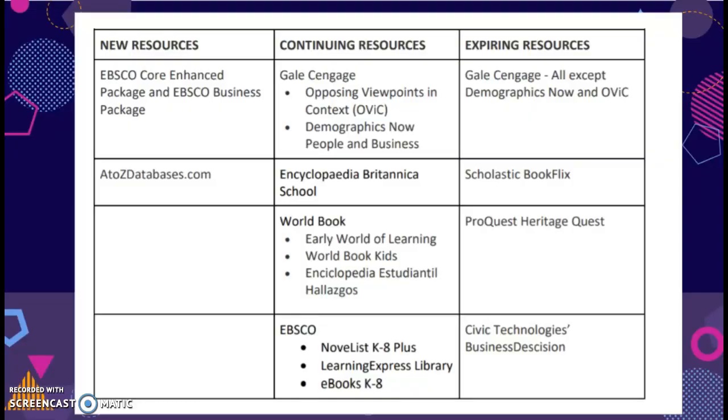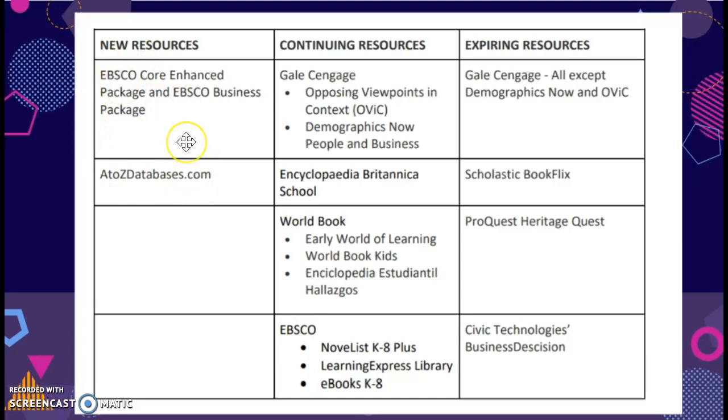And the last thing I wanted to clarify about the Michigan eLibrary updates is that they have updated their subscriptions. So unfortunately, two of my personal favorites, all of the Gale databases except for Opposing Viewpoints and Demographics Now, as well as Scholastic Bookflix, are not being renewed, so their subscriptions will no longer be available through the Michigan eLibrary for free. And so if you link out to any links maybe you were able to access last year, you won't be able to access them anymore.